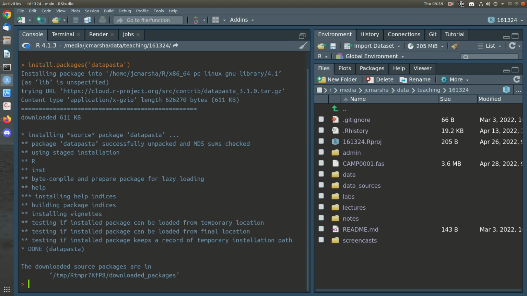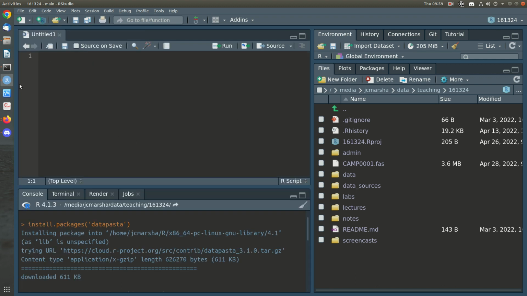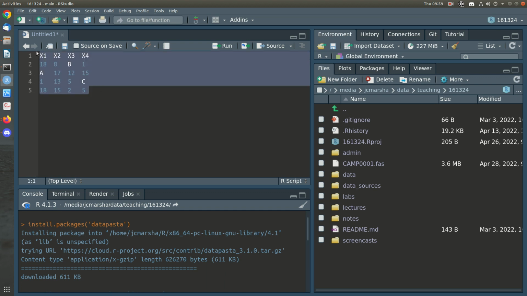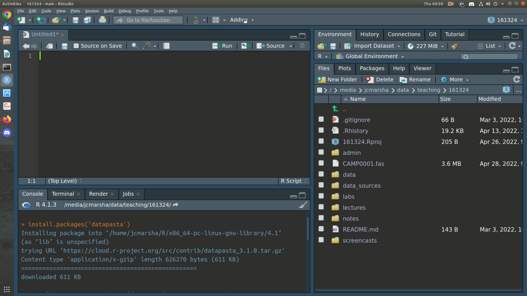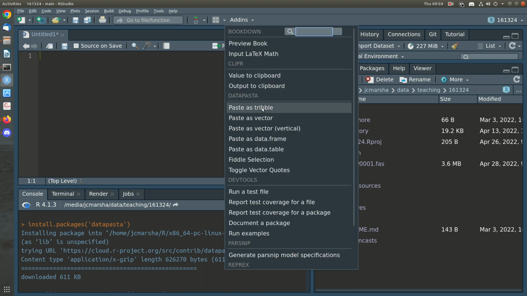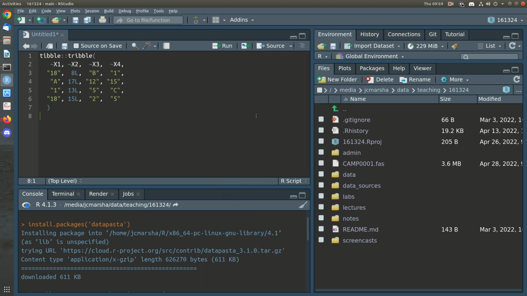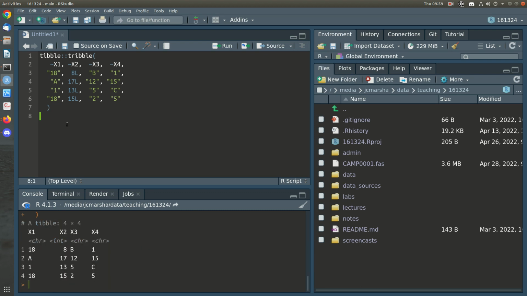datapasta package, then what this gives is a couple of add-ons. So now if I create a new R script, what I want to do is paste the content in here. Now obviously pasting the content directly from the table isn't useful because that doesn't get me it into a data frame or anything. But if you click under add-ins, we've now got paste as tribble or paste as data frame. So if I do that, then if we run this, we've got the data in R directly. So I could save that as D. Okay, and then I could go D, do it up here in case I make a mistake, which is likely.